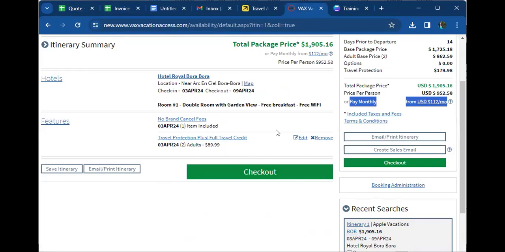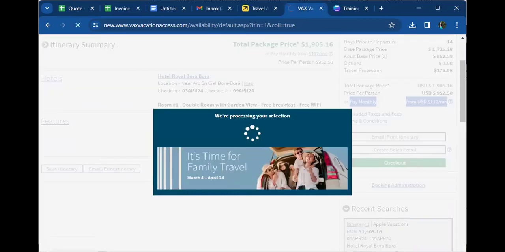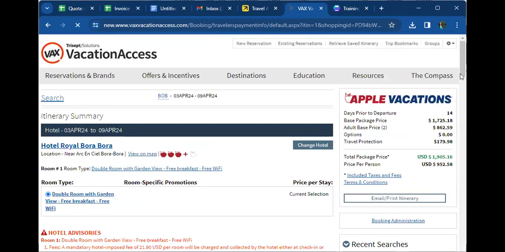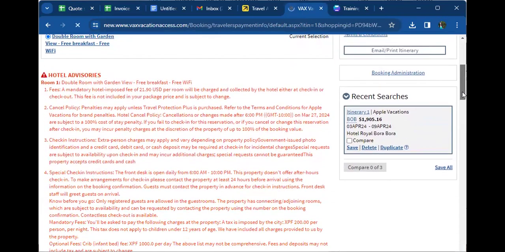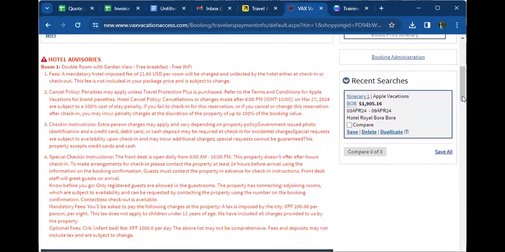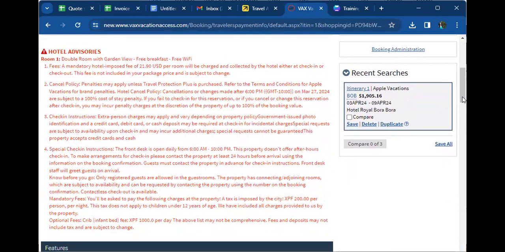Okay, let's see if we check out if it gives us more information. Yeah, here it is. Okay, so see how there's a hotel advisors. You definitely want to read through this and see if there's anything special that you need to put in there.